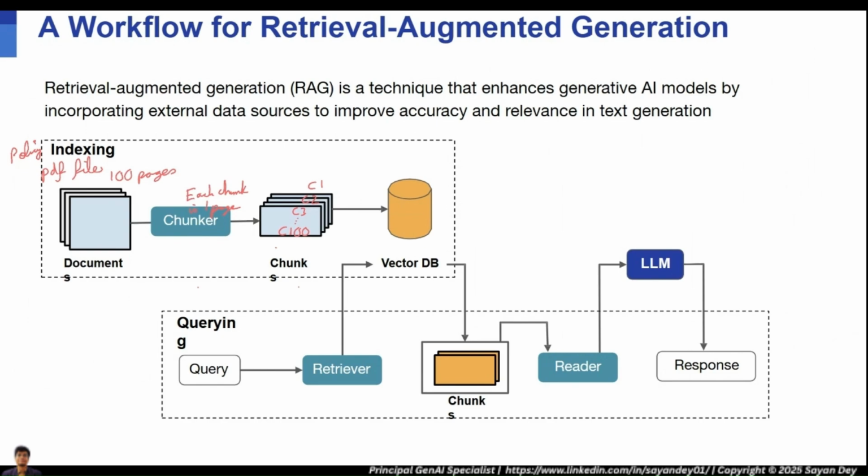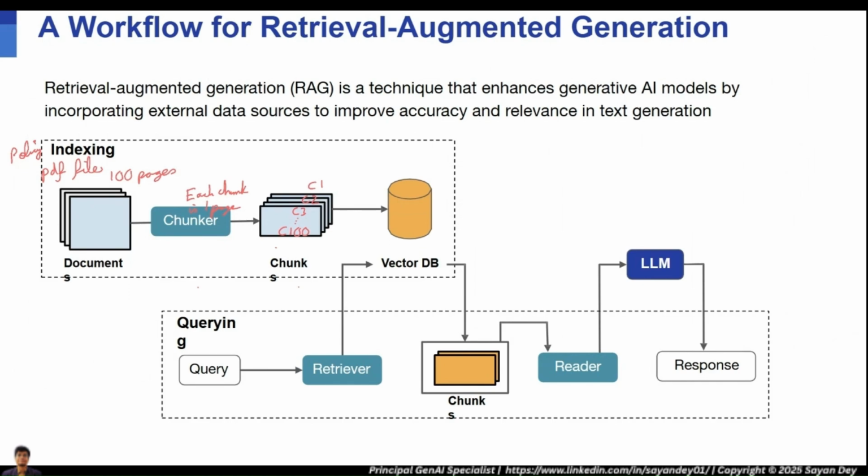Now, chunking, there are different strategies of chunking. Chunking can happen in different ways. There are semantic chunkers that can be used to chunk based on the meaning or context of the document, right? We can also use fixed size chunking, like we can chunk based on pages, or based on a certain number of characters. Every 300 characters, I want to create a chunk. Every 500 words, I want to create a chunk. So there can be different ways of doing chunking. But broadly speaking, we take the entire 100-page PDF file and divide it into 100 chunks. Simple. Every chunk is one page. Now it's more manageable.